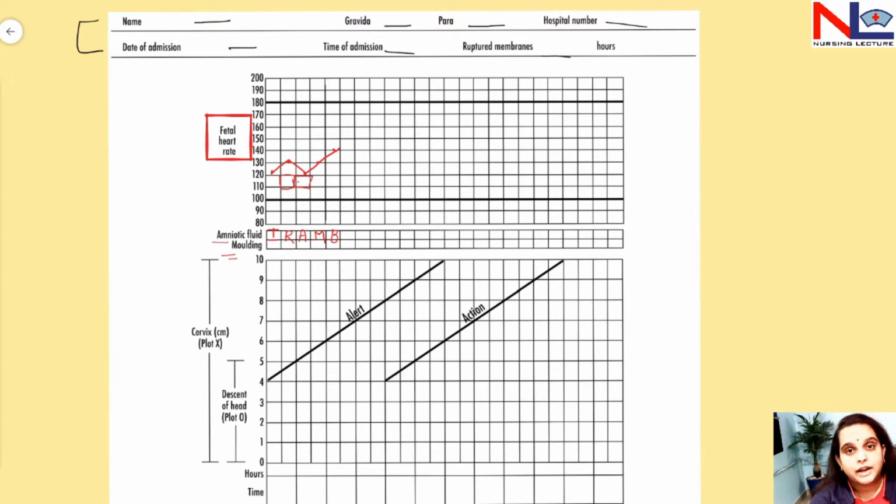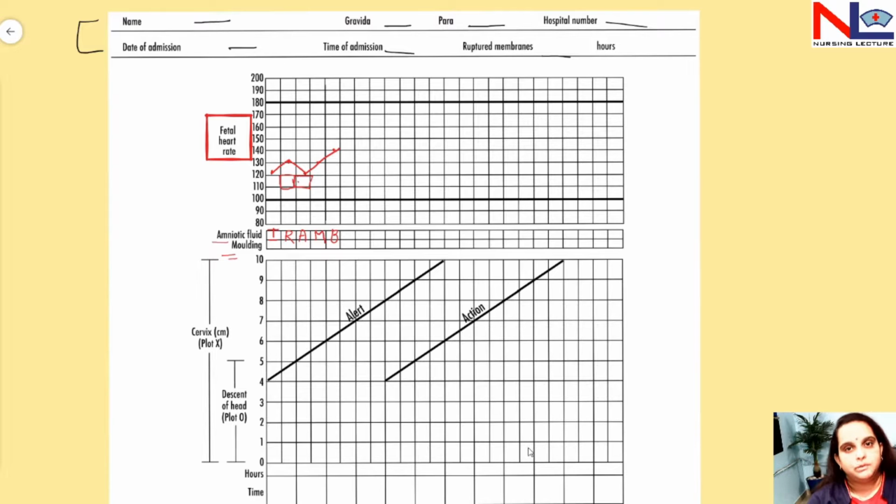Molding is a phenomenon in which the fetal skull, being the most difficult part to come out through the bony pelvis, comes down and descends through the bony pelvis. What is happening? The fetal head becomes compressed, and when it becomes compressed, the bones may overlap each other, or may come closer, or they do not. So we are just assessing how much these bones come closer by this molding process.